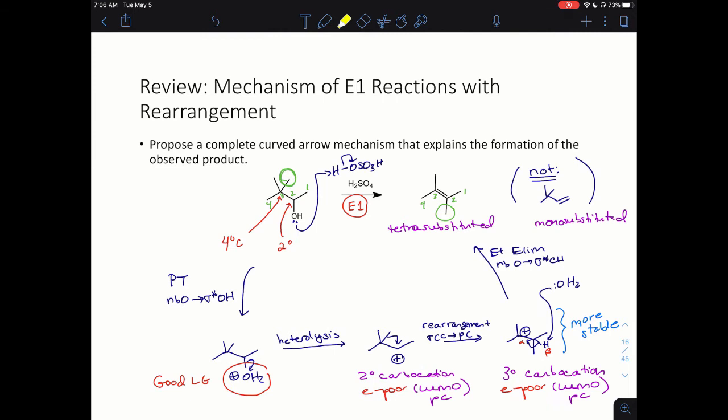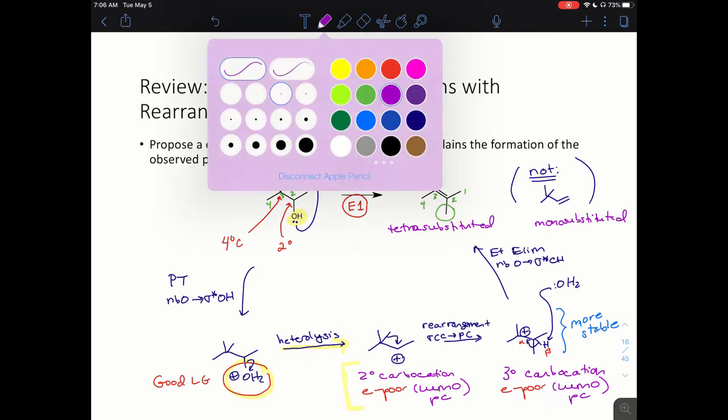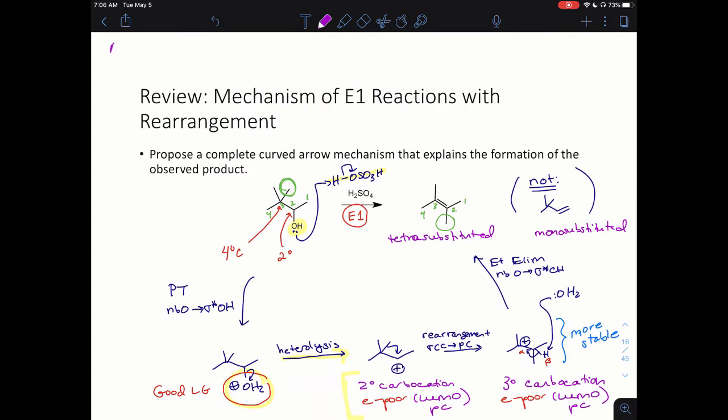Carbocations are high energy, and we try to avoid them when possible, and we'll get to that in just a sec. So same mechanism as before, we protonate the alcohol with sulfuric acid to generate a good leaving group. Water leaves. We have a secondary carbocation here. The secondary carbocations are less stable than tertiary carbocations. We could draw a little energy diagram up here for fun. Here's tertiary. Oh, that's a lie, right? Okay, tertiary is lower energy. Here's tertiary. Here will be secondary.